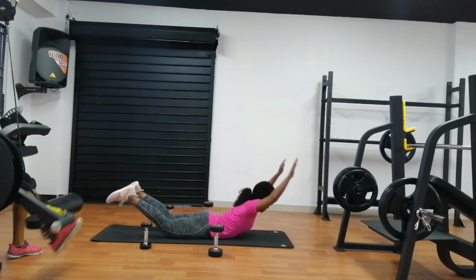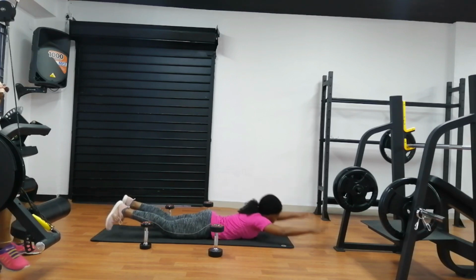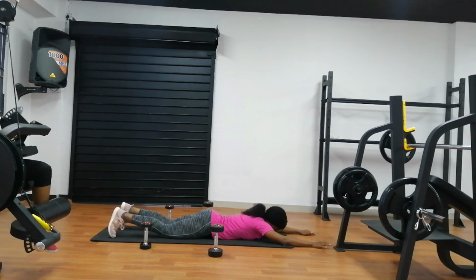Now for this Superman raise, you're going to actually feel it on your waist too. You're feeling it on your chest, yes. We're going to feel it more on your waist too. So you're doing it. Don't think you're not doing it right if you feel it on your waist. You're actually doing it very well. This is also working on your glutes, your thighs, your arms, your chest. Most especially and importantly, your chest.